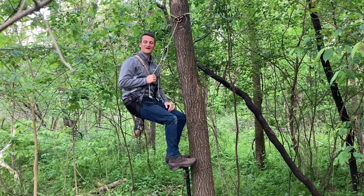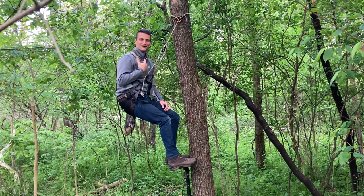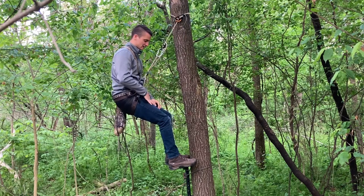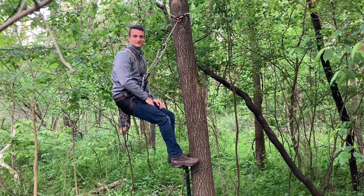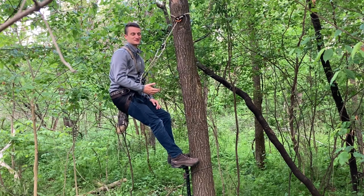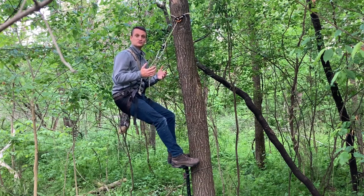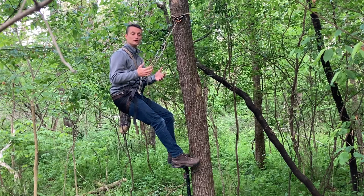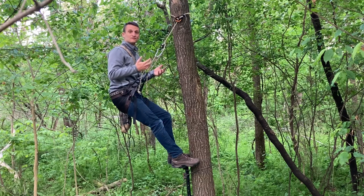All right, guys, I'm up here on the platform now, and I have it flat right now. So I'm primarily a sitter, so I kind of prefer these flat platforms for my hunting style. It's just I like to keep my feet right on them. Very easy to position when you're sitting down on a flat platform, and you kind of maximize your real estate, which is what I like about it. But I know a lot of guys are leaning and a lot of guys switch back and forth between leaning and sitting. So I wanted to show you how you can adjust this platform when you're in the tree if you wanted to change it.